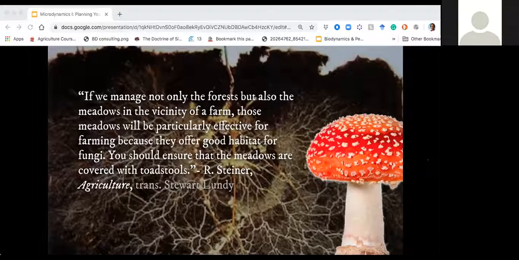Don't be shy. Hi, Stewart. This is Stephanie. Hi. I'm the one who asked the questions about the lawn and the fungi, and someone responded that grassland is not the same as an American lawn. I was just curious if you think that adding mycorrhizal fungi to even a typical American lawn would increase carbon sequestration. That was where I was going with that.